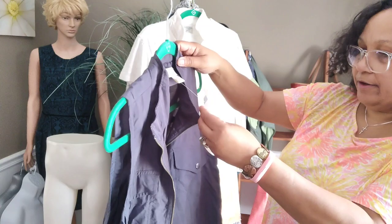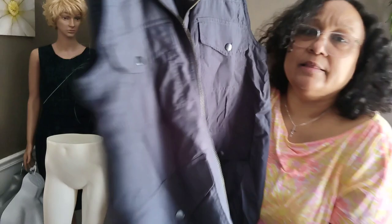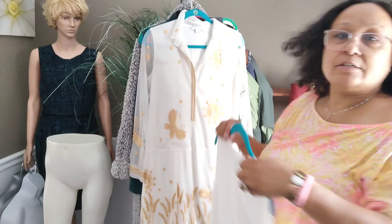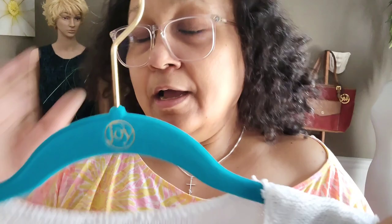Then I got a Loft size large lightweight gray zip-front vest, new with tags, originally marked down to $24. Then a Lucky Brand white polo shirt with cute pockets, size small, great condition — I don't typically pick up Lucky anymore but it looked like a nice piece. This is Chico's Design, which is vintage Chico's, size one — which is Chico's size medium. Just a white knit sweater tank with edging design by the armholes. Chico's Design sells well for me.